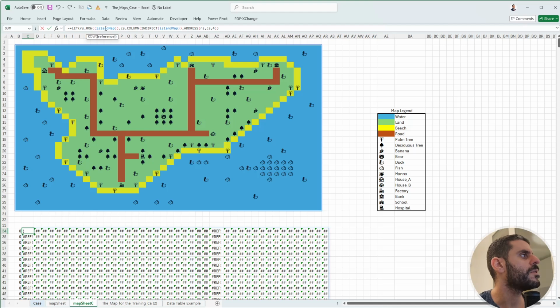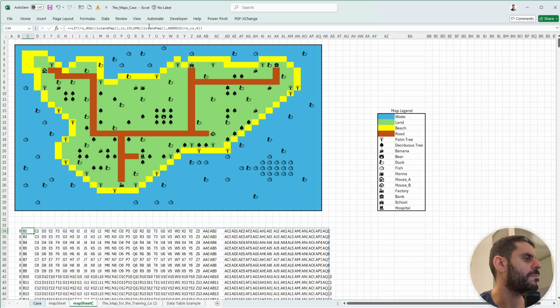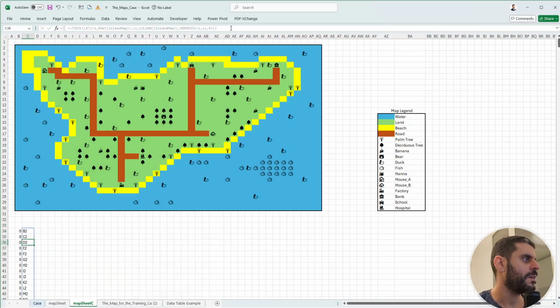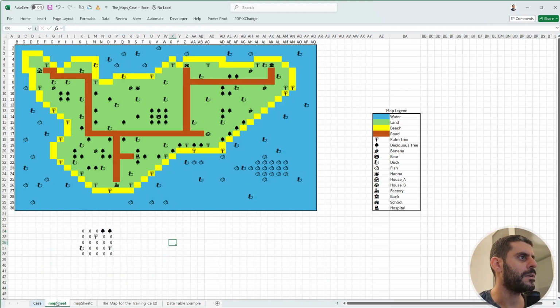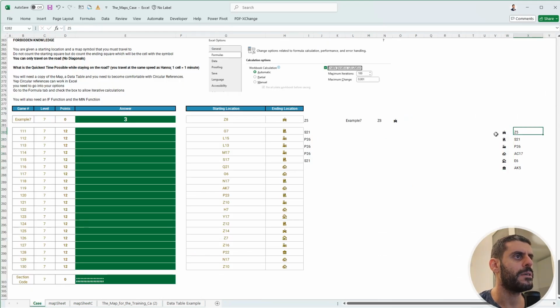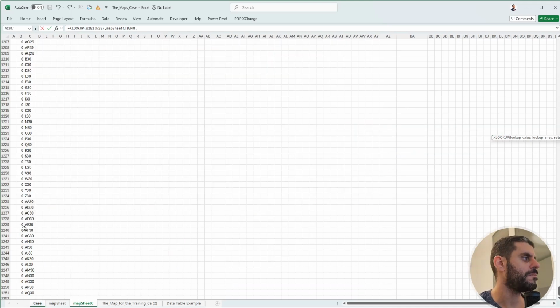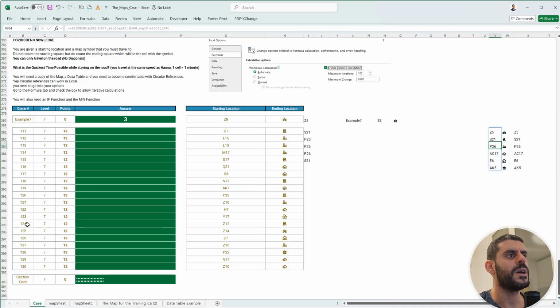Maybe I don't need the indirect. Yeah, okay, it was a stupid one. Of course I don't need any kind of indirect because I'm directly referring to the range. So okay, that would be the other way. I'm going to call that, and then I would have my symbols. So I'm going to XLOOKUP the symbols into this thing here, returning this thing here. And you can see I get the exact same result without having the manual configuration.